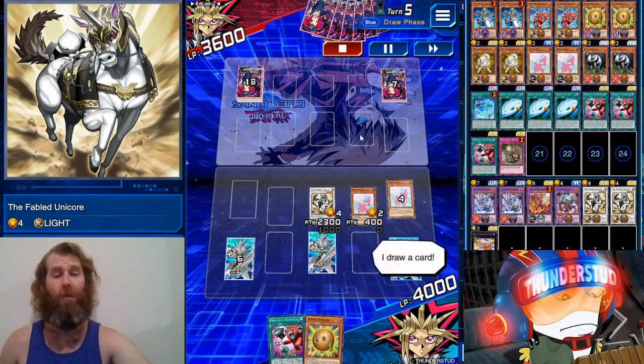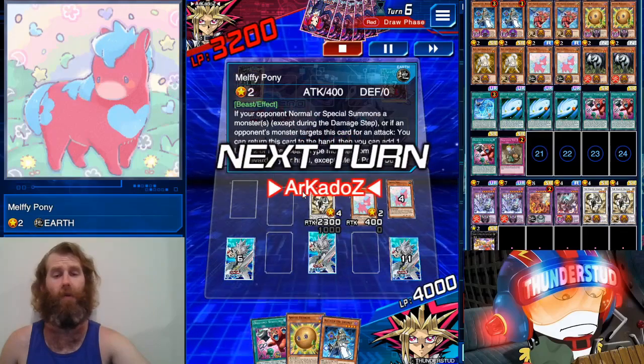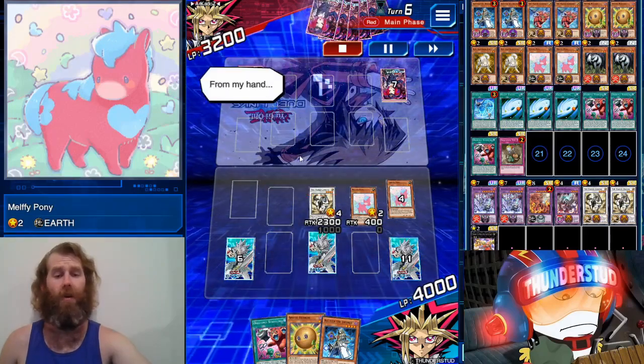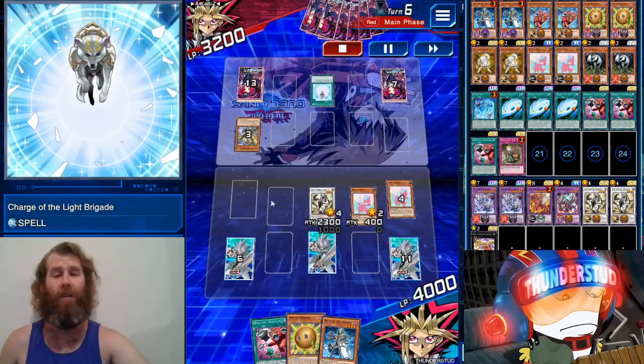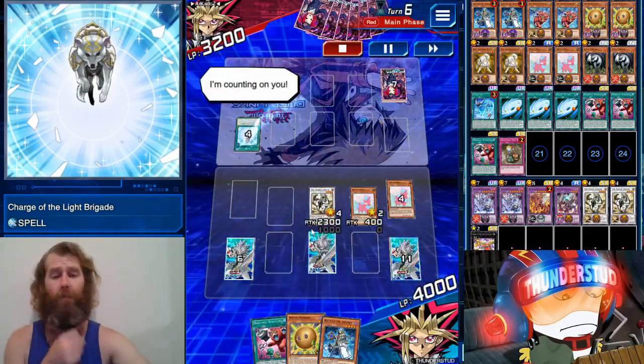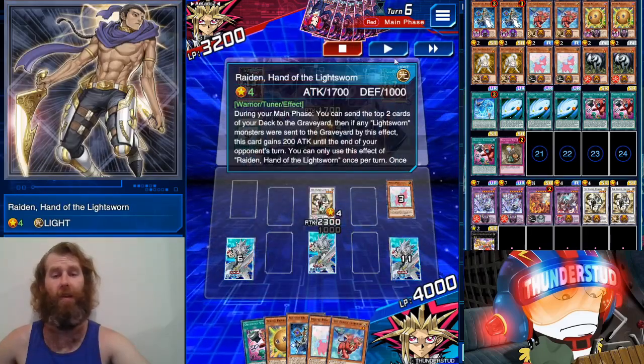Our opponent's really beefing up his hand, so it's going to be hard to do anything with our Unicorn. Hit him for another 400. We will not give you a Destiny Draw. Now he's going Charge the Light Brigade. He's Thunder Dragons. Thunder Dragons with an absolutely massive hand. But we do have Treacherous. He's going to go with his Lightsworn, but look at this, guys.